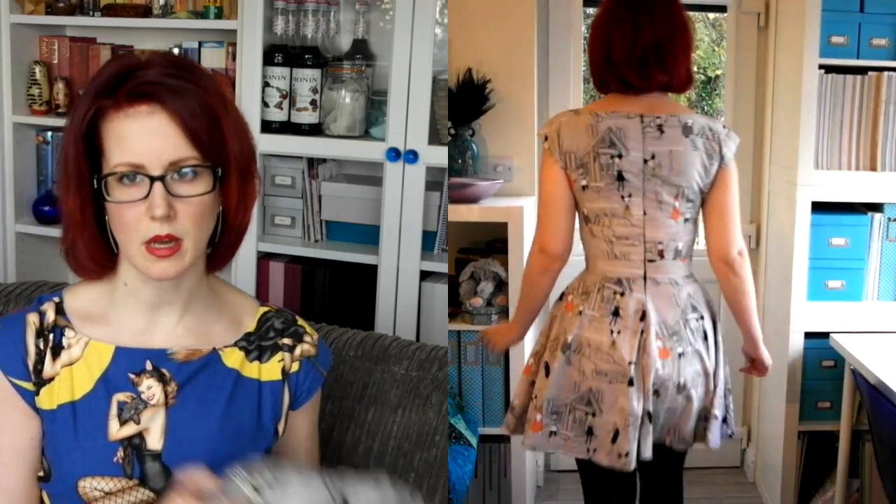Next up is a Timeless Treasures palazzo print in turquoise. If you've been watching my sewing videos from the start you'll recognise this from my March fabric haul and lookbook. I've worn it loads over the spring and it's coming into tights season again. Then there's a fabric called 'Zombies Can't Climb Trees' — it has a zombie survival guide written on it, which is awesome. I get a lot of attention wearing this one. I made it two years ago for the London Film and Comic Convention because I wanted something geeky to wear without being in full cosplay.